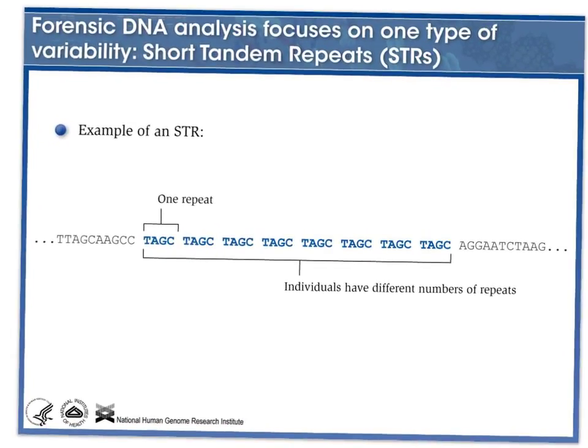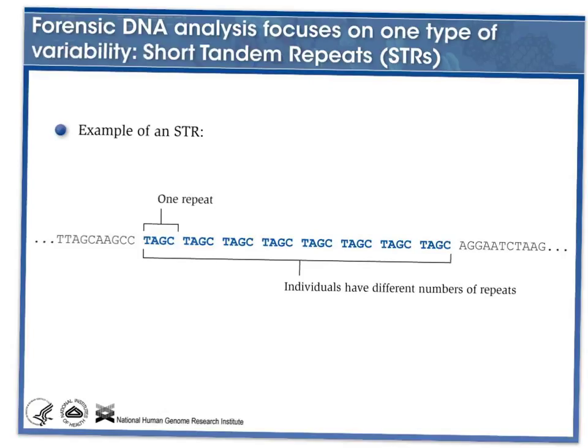So there's all these different variable regions. And what we can do is we can find out and sequence the repeats. So in this case, now remember I said for DNA to be transcribed, you need 3 base pairs, but it doesn't matter. Here is this variable region, and this individual has 8 repeats of TAGC. Okay? Someone else might only have 4 of these repeats. Someone else might have 1. Someone else might have 16.